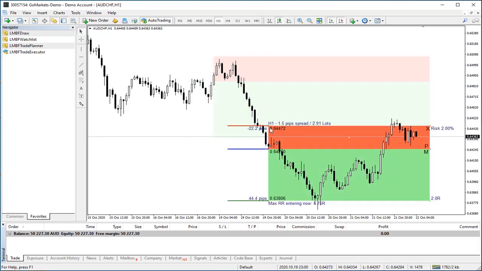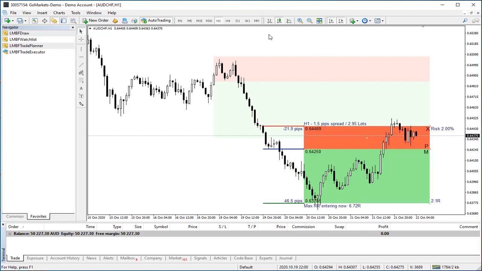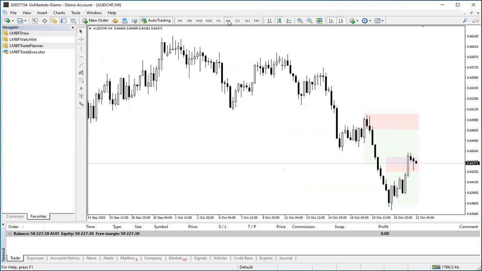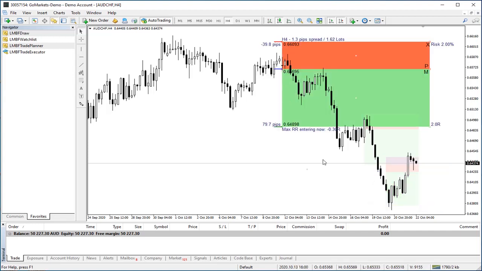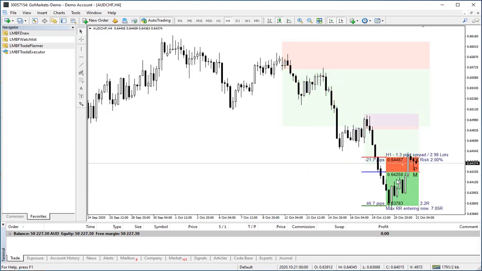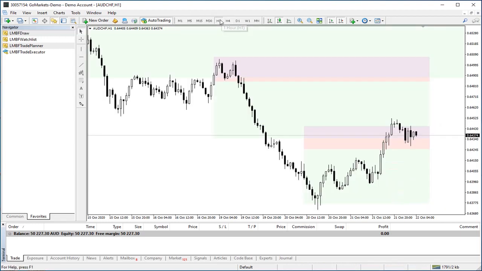Double click on this one, again, make changes, so you can set up multiple trades at the same time. If I go to a higher time frame, you can still see these trades in the background. You can still select them, make changes. Obviously they're a little bit smaller now, and you can enter a trade on this time frame as well. So let's say up there. Very easy. Swap between them just to see what you want. Again, back to 1. You can see this trade up here, so you know exactly where your trades on the higher time frame might be, and maybe where you want to enter on the lower time frame as well.